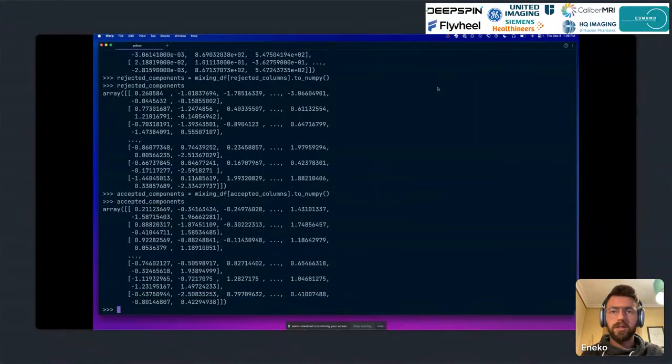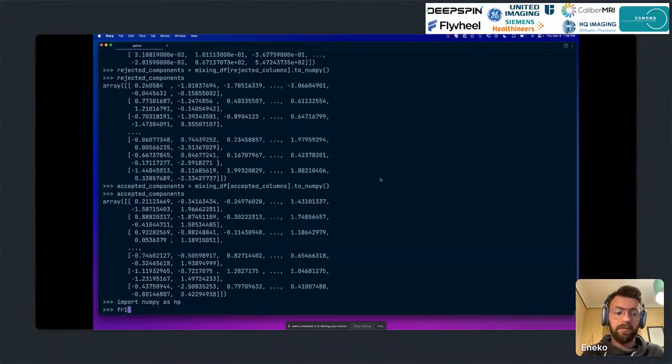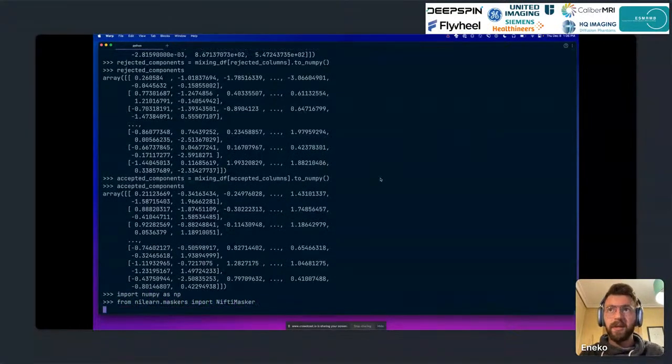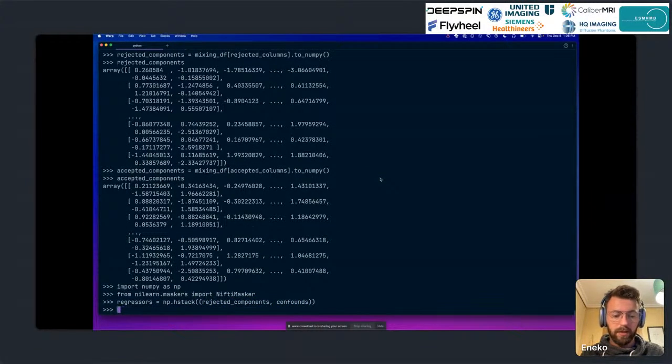So we want to import NumPy as np, and then from nilearn.maskers, we're going to import NiftiMasker. And like I said, we're going to stack our rejected components with the confounds into a single matrix.